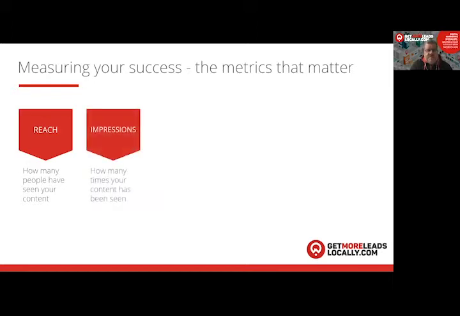Then another metric you might want to take a look at is impressions. This is the number of times your content has been seen, including by the same people. As an individual, I might see a piece of content that you've put out 5 times. So that's 5 impressions, but a reach of 1 person. Engagement is really critical to everything you're doing on social media. It's called social for a reason, because you need to be interacting and starting conversations. And the hope is that you can take those conversations from being online to being offline.